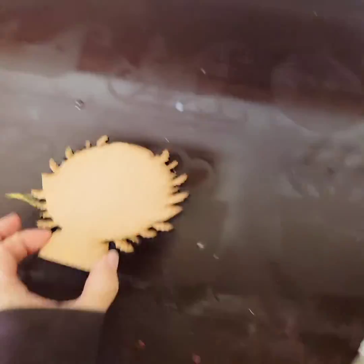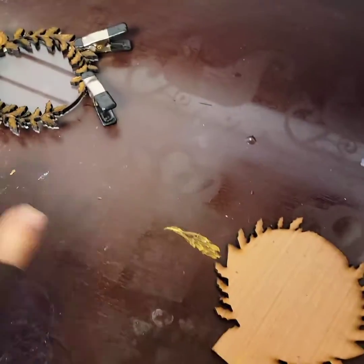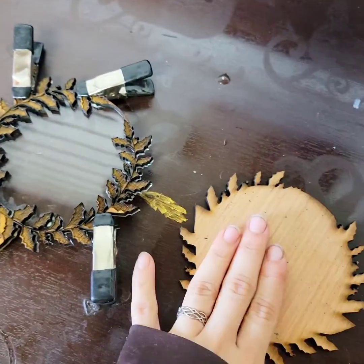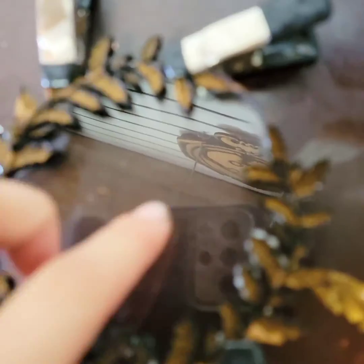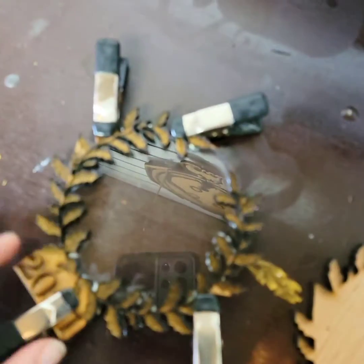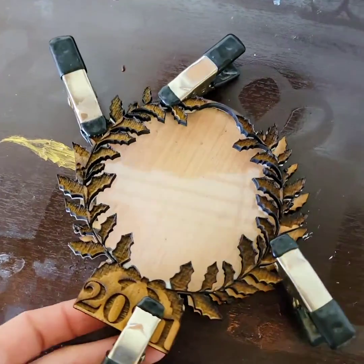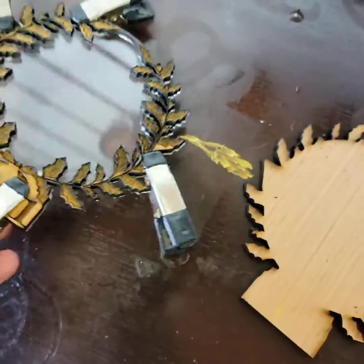All right, so we cut a backing out of the wood, then we cut a frame like so that will fit right on top of this backing, and then I use clear acrylic to fill in that hollow part where the picture will be. And it'll overlap just like so.